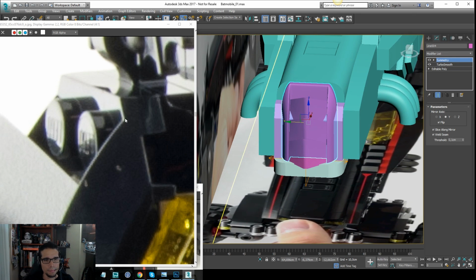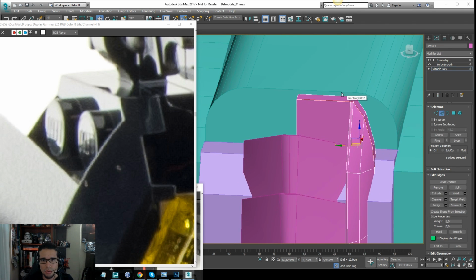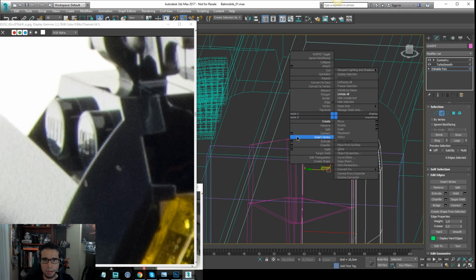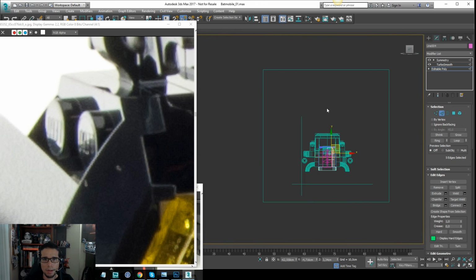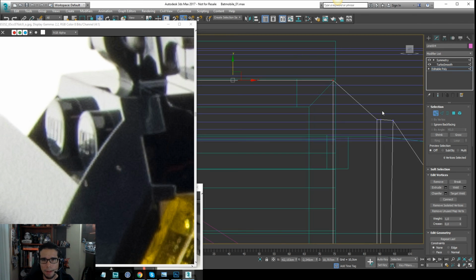This has another extrusion, some sort of extrusion here. I'm not sure if I am able to replicate it. Let me see. I am going to connect again. This time I need to keep them separated a little bit, and in the front view I am going to move all these vertices a little bit more, and I need to keep the curvature something like this.